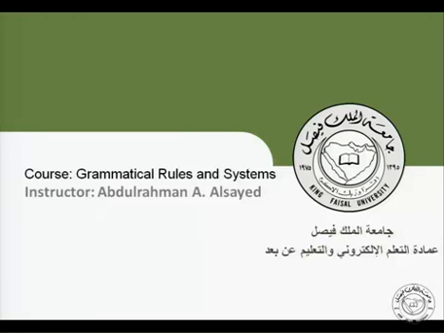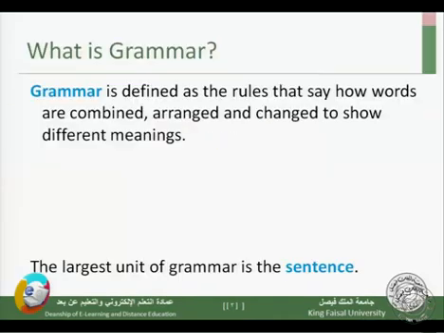Welcome to Lecture 1 of this course, Grammatical Rules and Systems. In this lecture we will begin with the definition of grammar. So what is grammar? We hear a lot about this term. There are many definitions for grammar, but we will take this simple definition. Grammar is defined as the rules that say how words are combined, arranged and changed to show different meanings.